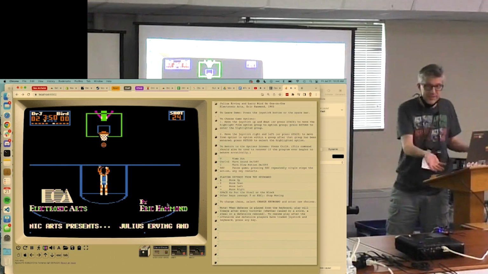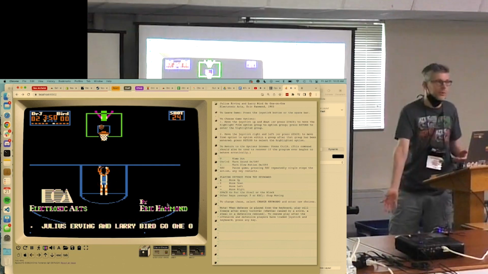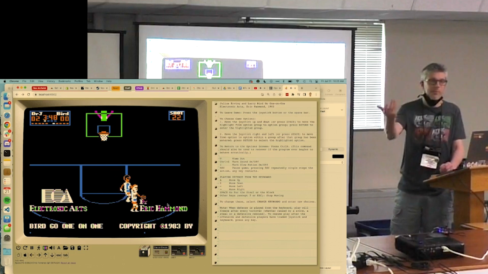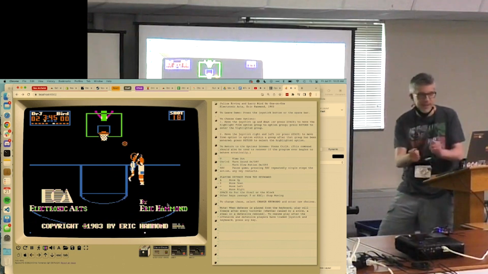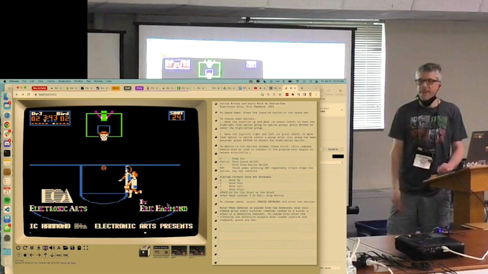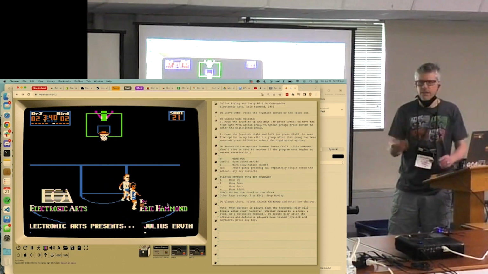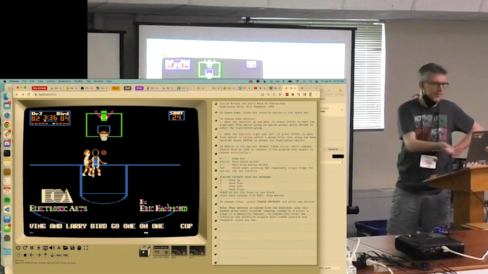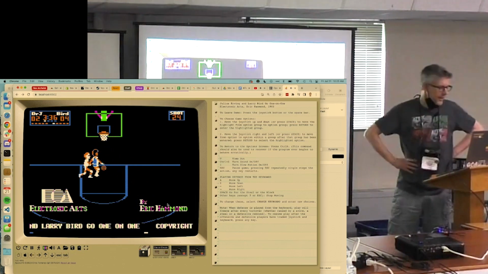But with this, because it supports the game controllers, you can now play 2-player. I have another gamepad if anybody wants to come up afterward and go 2-player head-on-head on One-on-One. It's so much more fun. And there actually was a product out pretty recently that lets you do this on a real Apple IIe, but now you can do the same thing on the gamepad.